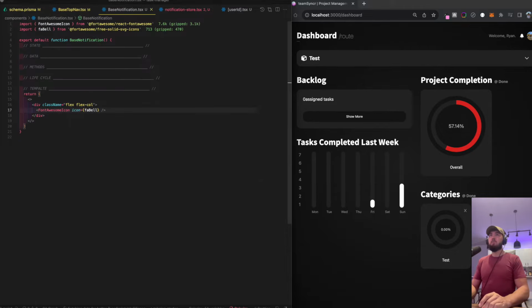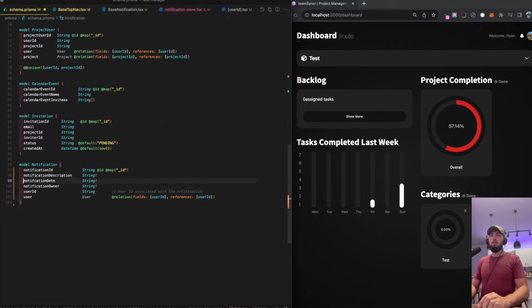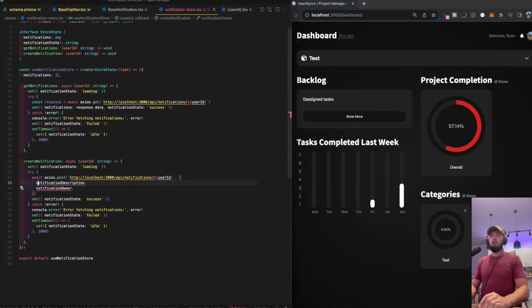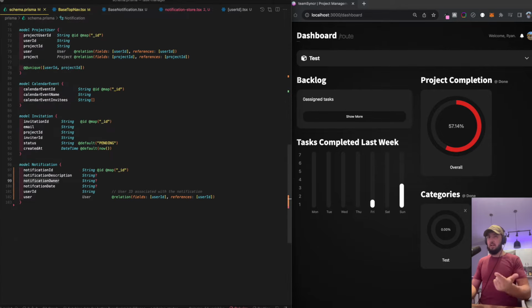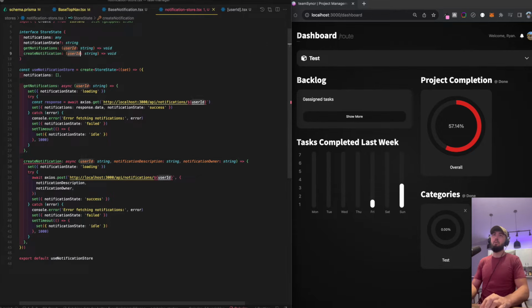So notification description, we have that. Okay, we have notification owner. We're going to pass that down. We have that notification date, as I said, is already passed on the back end. The user ID is made. So I think that's all we need. And the reason why we're getting the red underlines here is just because we are not passing that in anyhow. And you can see our function is getting a red underline, and that's going to be a type error, because if you look at our function up here, it's just accepting user ID. So we just need to update that to accept these 3 parameters. So I'm going to go ahead and do that right now.